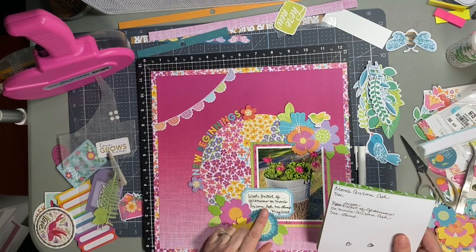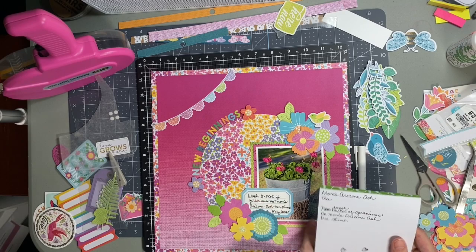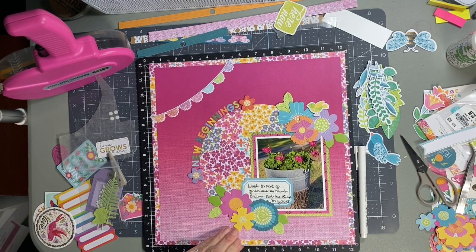One thing I've been trying to do is try out what I want to write, so I practiced on a scratch piece of paper. It doesn't really explain that this was a new thing this year, but I didn't want to say new wash bucket because it's not new. Then I wanted to put new stump, but that went with new Arizona tree, new tree stump. I don't know, new Arizona ash tree stump. I just got stumped on that.